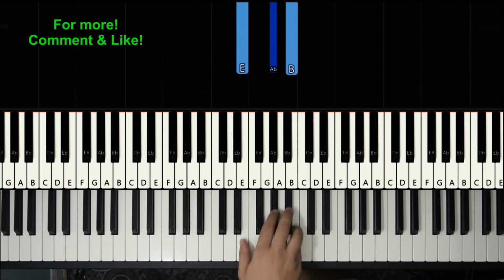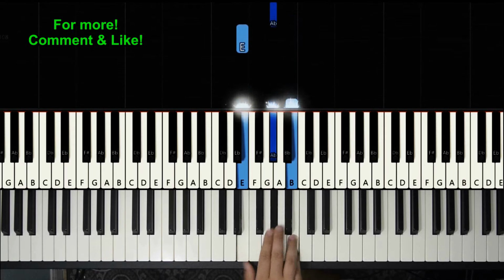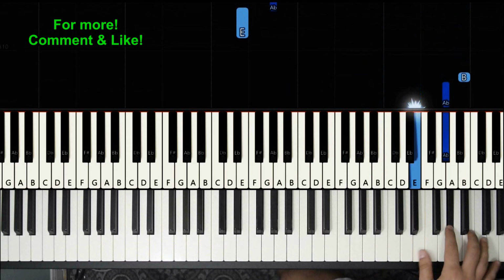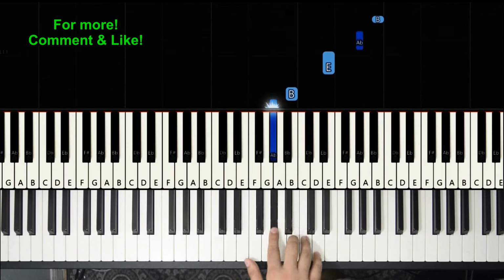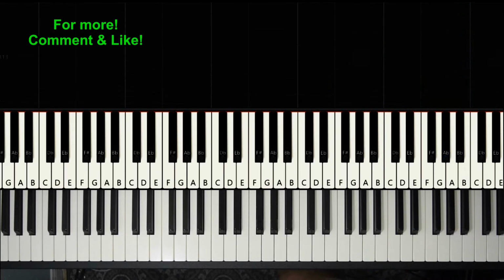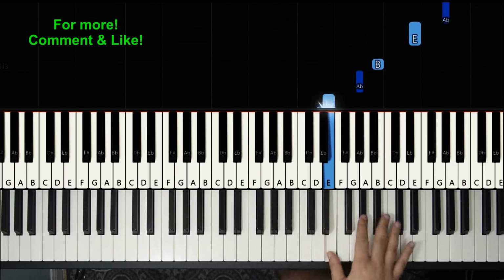Okay? Sometimes if any part of this gives you problems, you could practice a little bit with accents, emphasizing every other note. So we could do this. So I do loud, soft, loud, soft, loud, soft, loud, soft, loud, soft. Okay? And the opposite also. So I could do soft, loud.